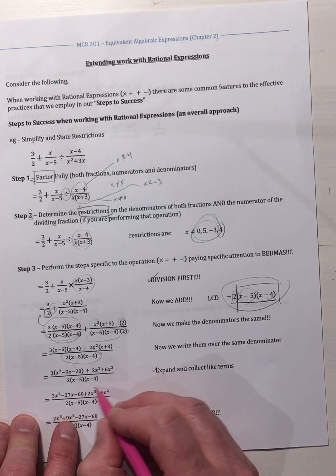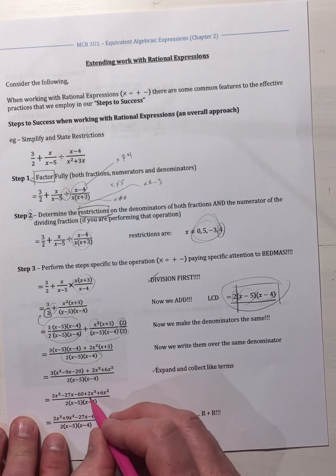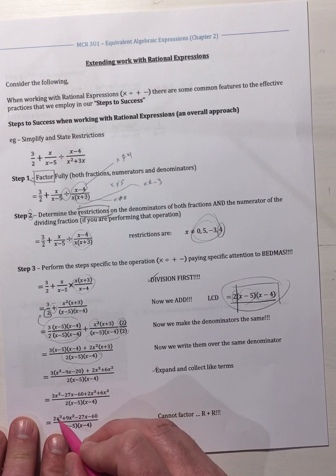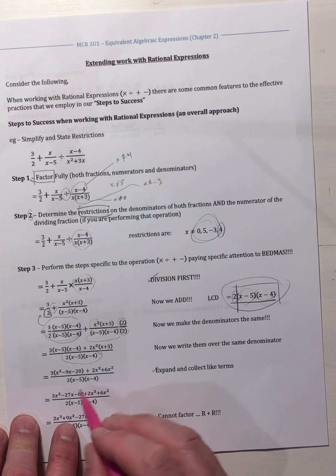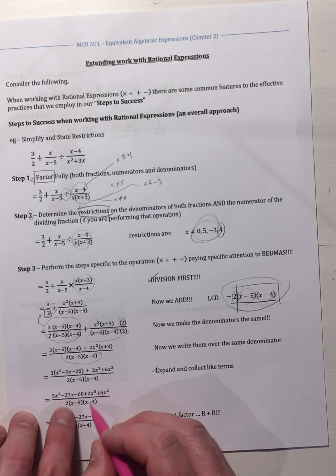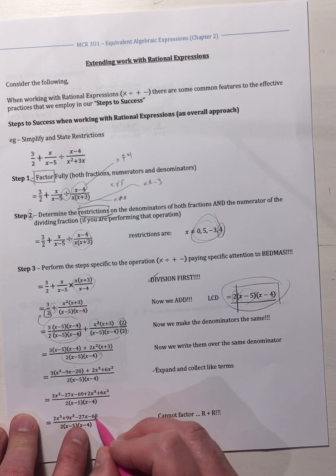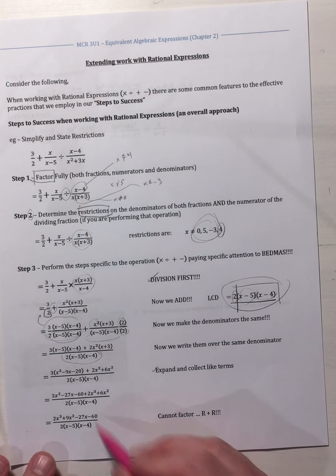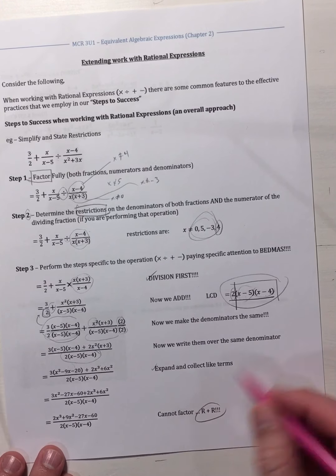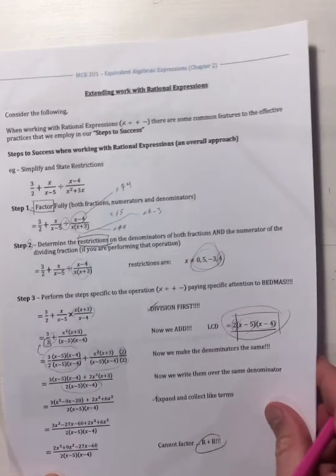We then carry this down here because there's nothing new to do, and we collect like terms. So we have 2x cubed. First, we should always go in order of decreasing degree. We've got a 3x squared and a 6x squared, which gives me 9x squared. I've got a negative 27x to give me a negative 27x, and I've got a 60 to give me a 60. And for our capabilities up past this point, we can't factor this any further. So we're left with a rational expression that looks like this. So all that we're left to do is restate and restrict.